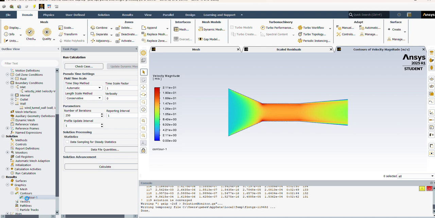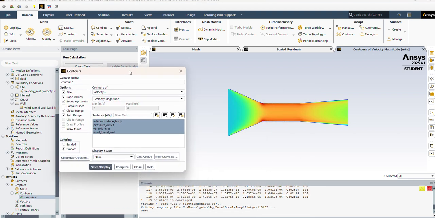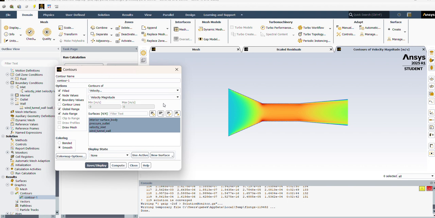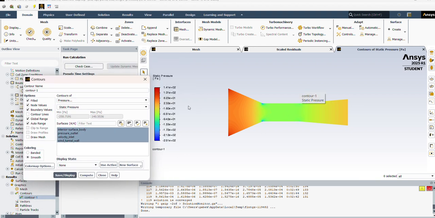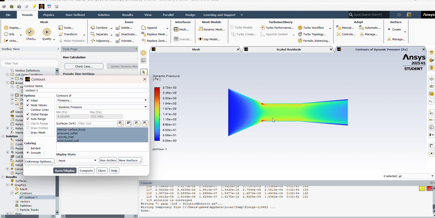Here is the contour for velocity. Nothing crazy. Now we have to do pressure, static pressure. High pressure over here, low pressure in the middle, because that's where velocity is highest. Dynamic pressure, similar stuff.